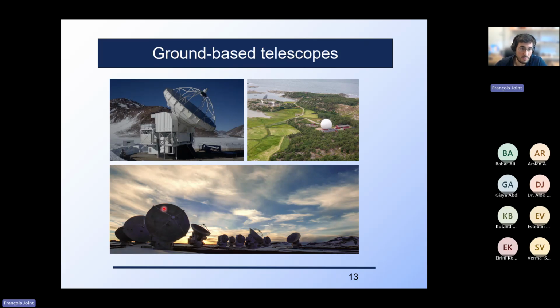ALMA is in concept similar to APEX, but it's an interferometer. It has 66 dishes on a square-kilometer-size baseline, at 5,000 meters altitude, and it has a very high angular resolution in the millimeter wavelengths. So basically, ALMA turned this spectrum that I showed you earlier into maps of kinematics in the astronomical unit range to the parsec range. I will show you some results with ALMA a bit later in the talk. At Onsala, we developed band 5 and band 2 of ALMA.